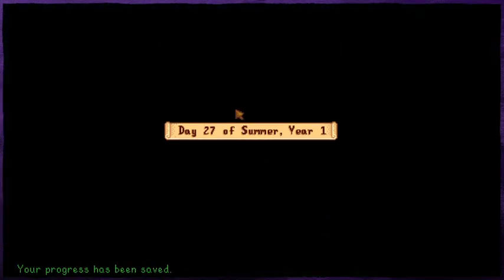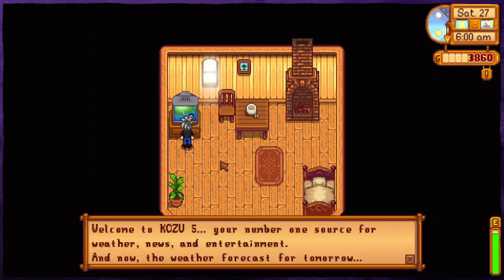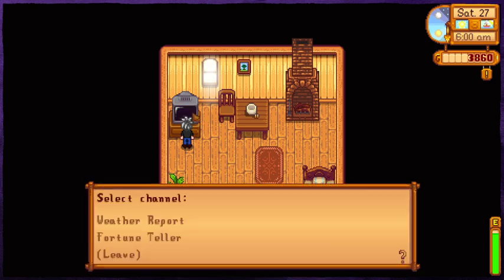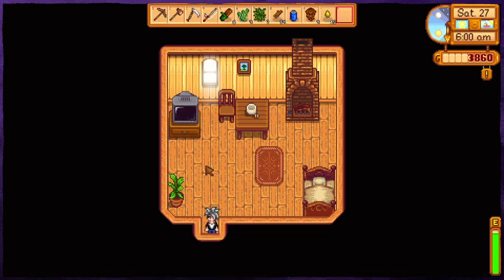Alright, day 27. Weather report. What is tomorrow? It's going to be clear and sunny tomorrow. Perfect weather for the Dance of the Moonlight Jellies. The event will take place at the beach starting between 10 p.m. and 12 a.m. Don't be late. Alright, what is my fortune for today? Very displeased. That's not nice.